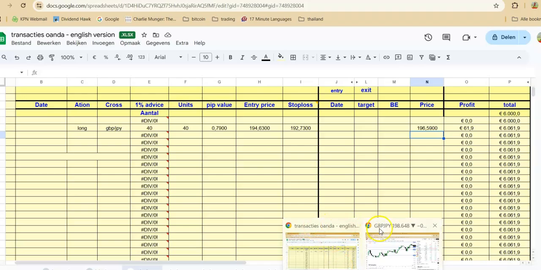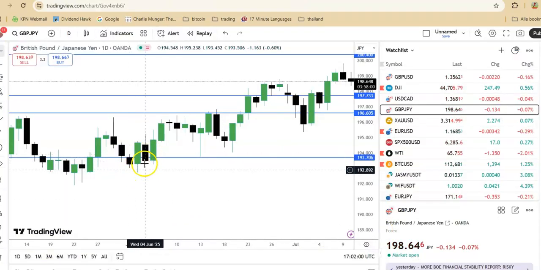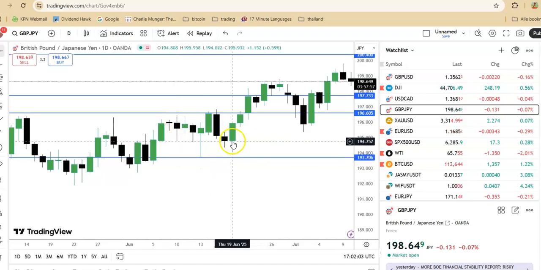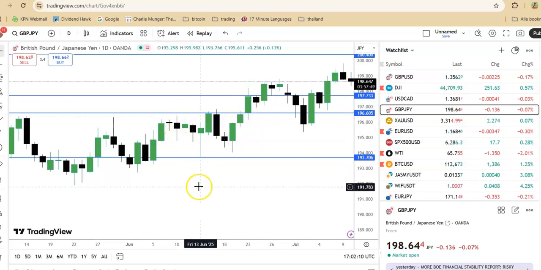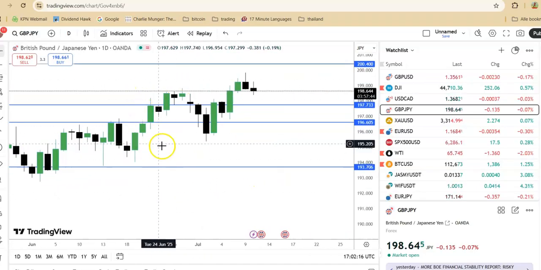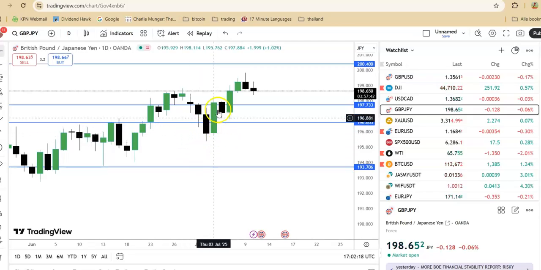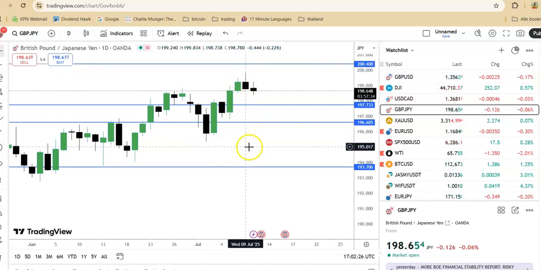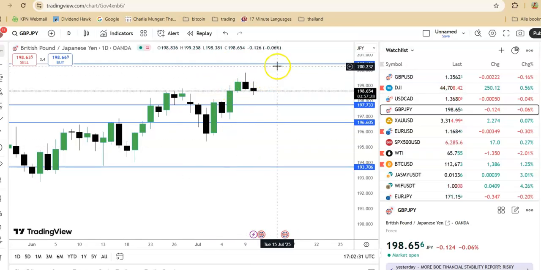But you had more entries. As you saw, this was the first entry, this was the second entry, and here the third entry, and we hit the target. We went through to the second target, so you can keep holding your position or close 50%, and then we go up. At the moment we are here, and as you see here, again we cross the second target, and now our second target again. So you have two engulfing bars up, and as you see, we are climbing step by step, day by day, to the 200, and then you can take your profit.